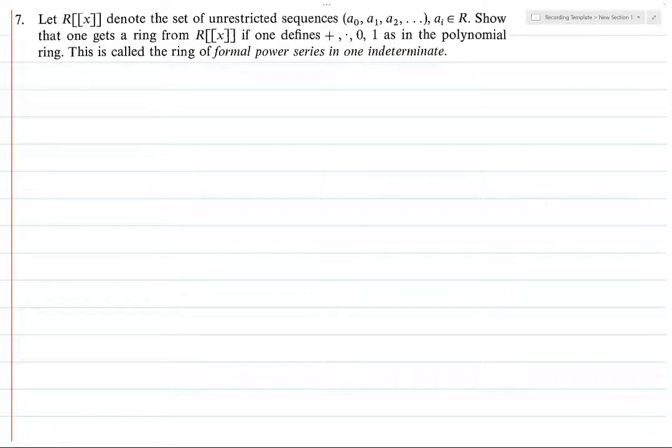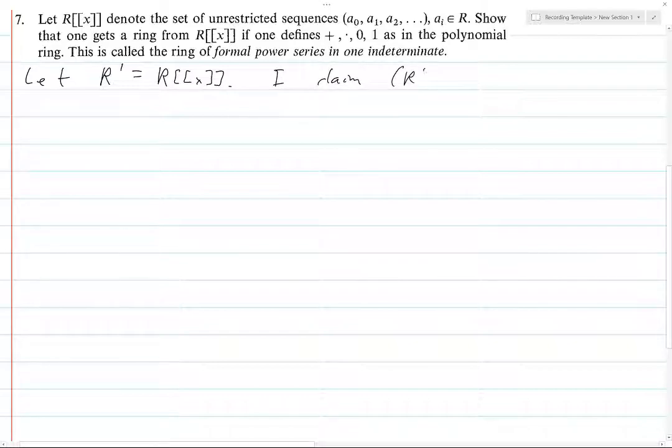All right, we want to prove that. First, we're going to let r prime be r of bar x, because I don't want to have to write these brackets all the time. They're really hard to draw, and there's 4 of them. It's just so much work. So I'm just going to write r prime. So we got to prove r prime with plus and 0 is an abelian group.